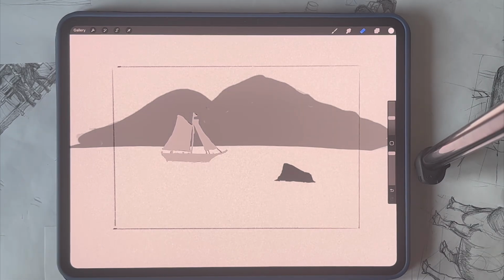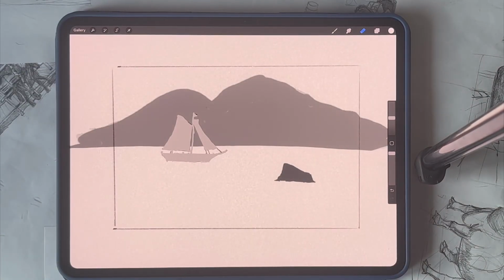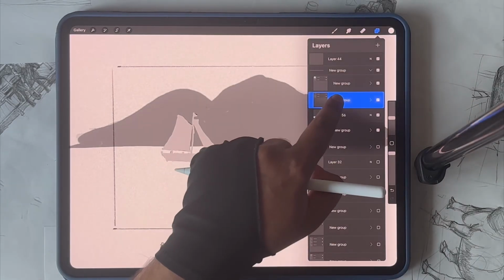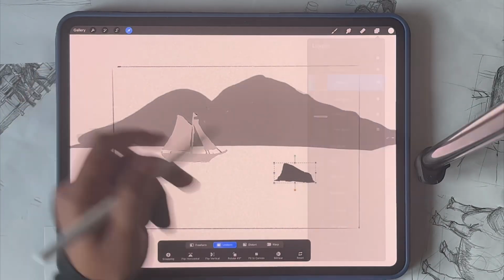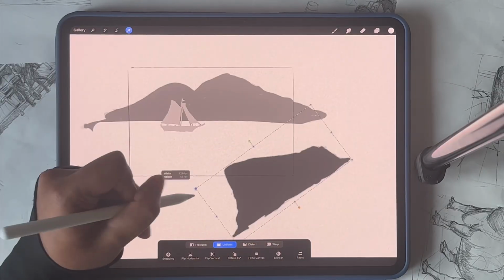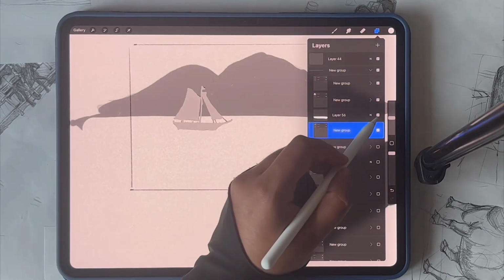So now another way to indicate this scene is to, let's say we want to have a shore and this boat is coming towards the shore. So I want the main focus to be this boat now, right? So I'm going to take this, I'm going to put that at the foreground, and I'm going to scale it up, and I'm just going to turn it a bit. Boom. That's one.